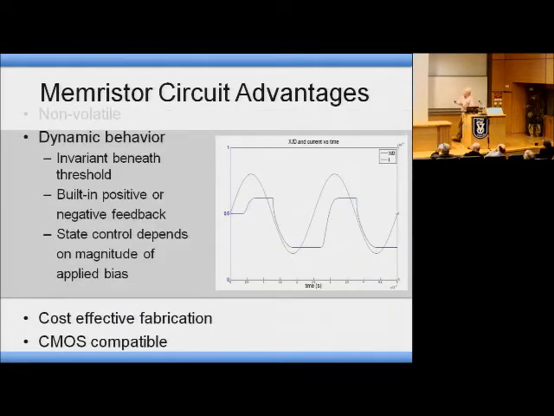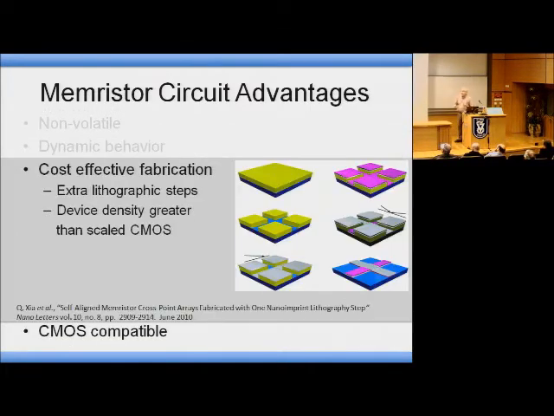Dynamic behavior, there's a thresholding aspect to it which we want to exploit. There's some feedback, control. Cost-effective fabrication: we can actually build this thing above the device, so it's kind of above the CMOS structure. People have mentioned the word 3D. It's not really my version of the definition of 3D, where you've got multiple planes stacked above each other, but you can literally grow the magnetic material above the CMOS technology. Very, very efficient, very compatible.